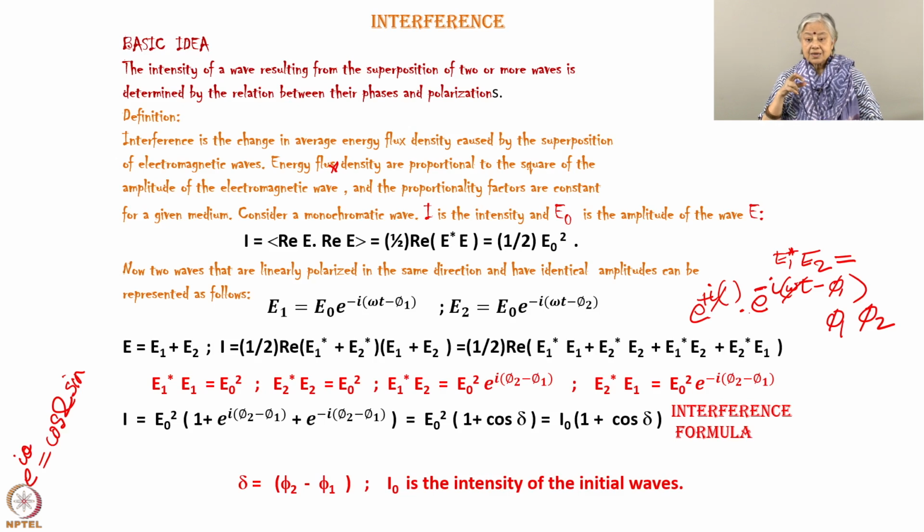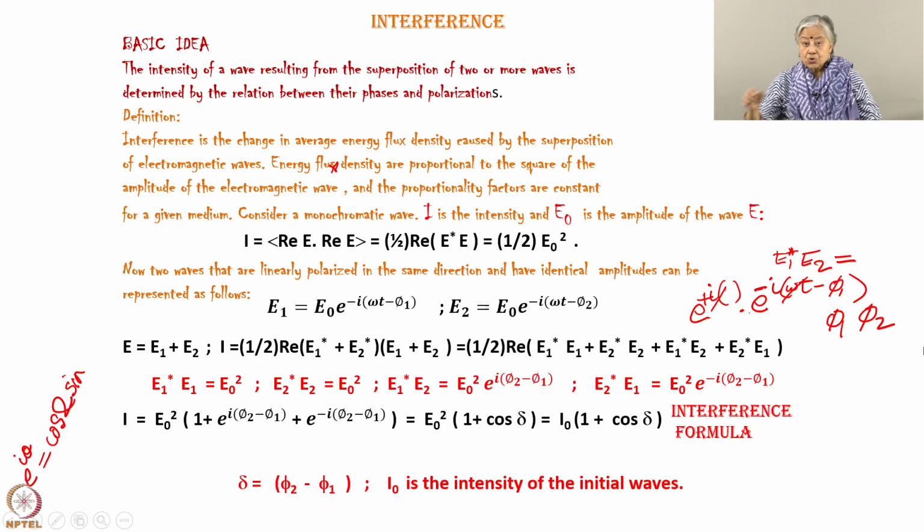If you can see, the interference is dependent on the phase of the two waves, nothing else. It is just dependent on the phase, okay? This phase, phi 2 minus phi 1. So, it depends on the phase of one of the waves and the phase of the other wave, or one can say the difference in phase of the two waves. So, the intensity pattern itself depends on this phase.